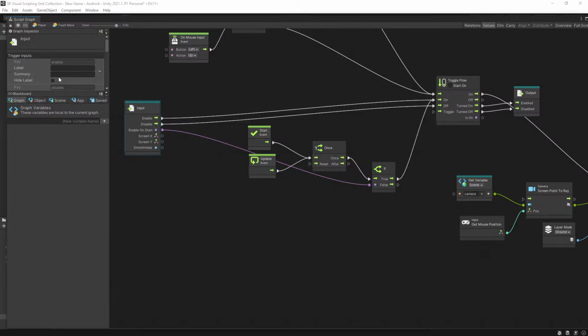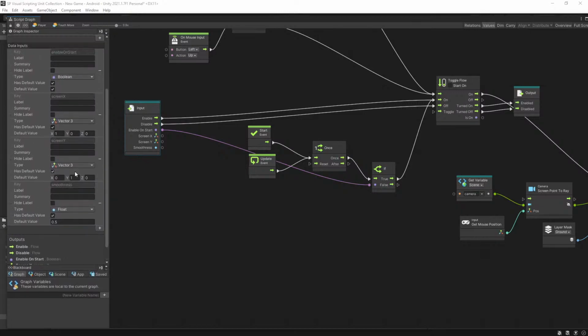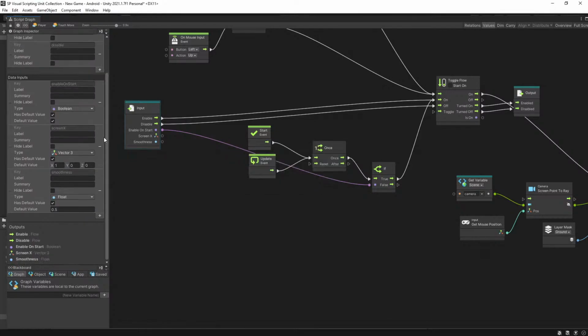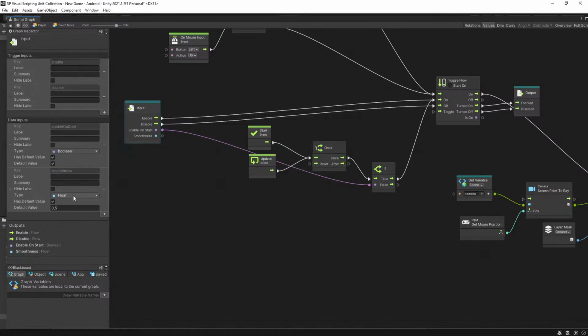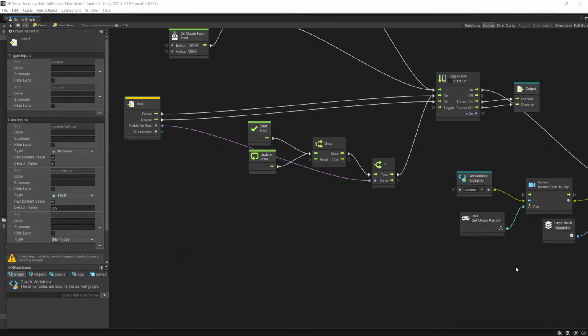We're also not using move speed, and I can remove those variables from here as well: move X and move Y. Smoothness, I think I'll still add back here, but one thing I'll have to add here is the layer mask. So let me edit that, and it's going to be layer mask.